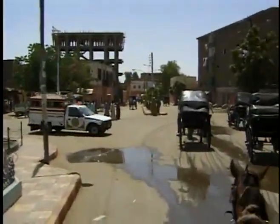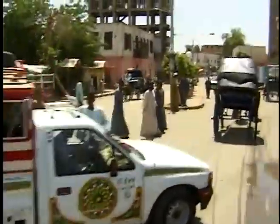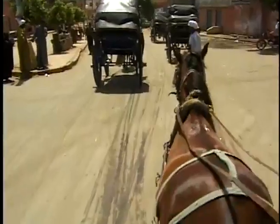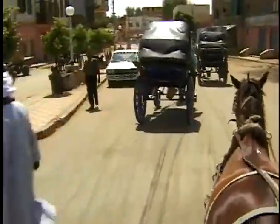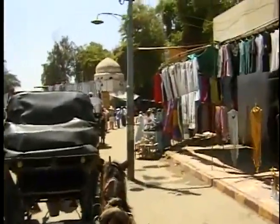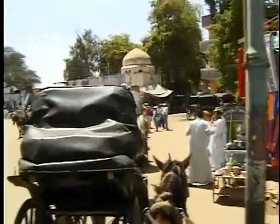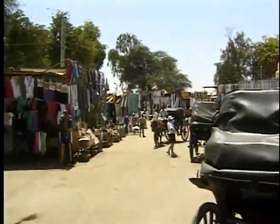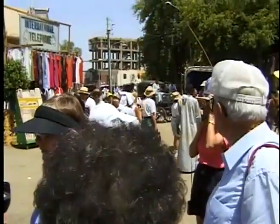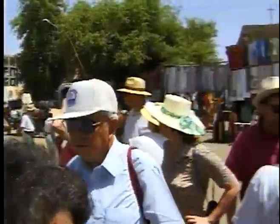Anyway, we're going to come now close to the area because we are going to go see this temple. Okay. We're going to go see this temple, which is absolutely fascinating. It's one of the last temples, the last great ones that was built in Upper Egypt. But as you can see right now, we're just about ready to get out, and look what's here. All sorts of people to sell us wonderful little souvenirs. Everybody now, let's go.